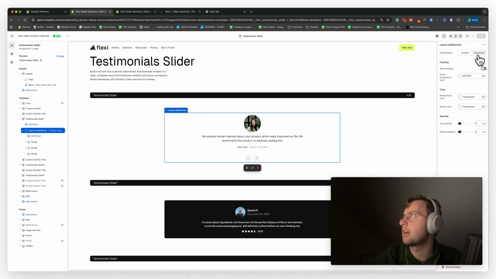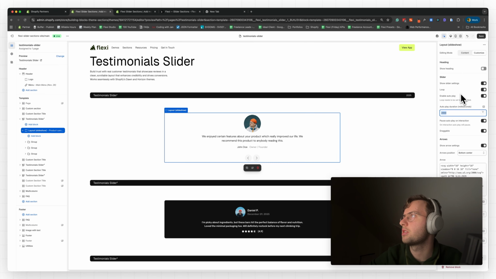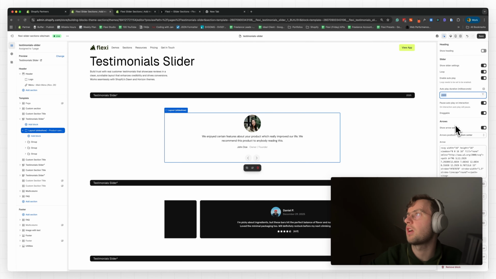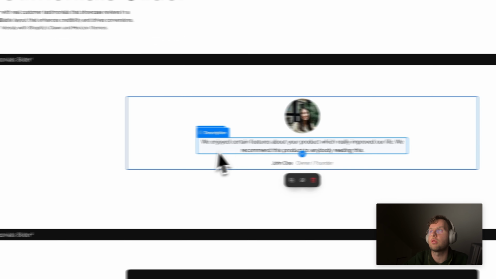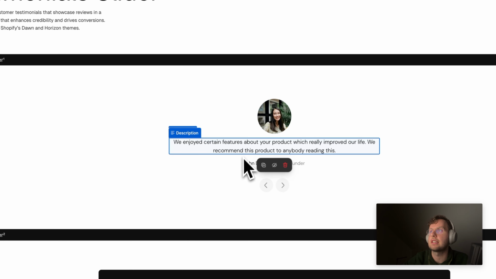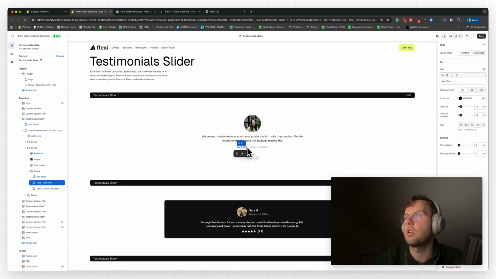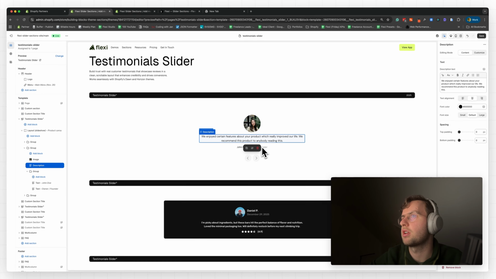And if we go into the editing mode and hit customize, we can actually adjust the different slider options to change how fast it auto plays, or we can decide if it loops. We can also decide where we want to position our arrows and so on. Within each one of the layouts, there are groups, and in the groups, we can actually adjust the text. So by clicking on the text and the image and this text here, we can actually interchange all of the different content and even style it depending on how we want it to look.